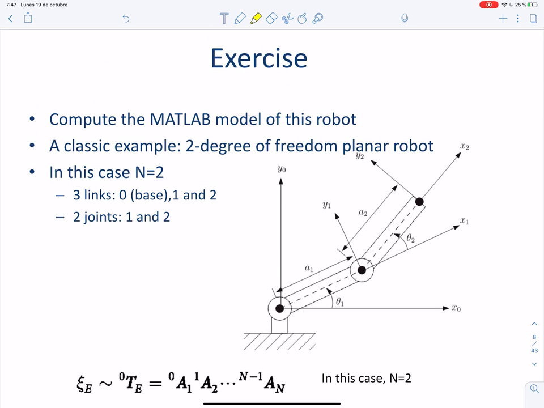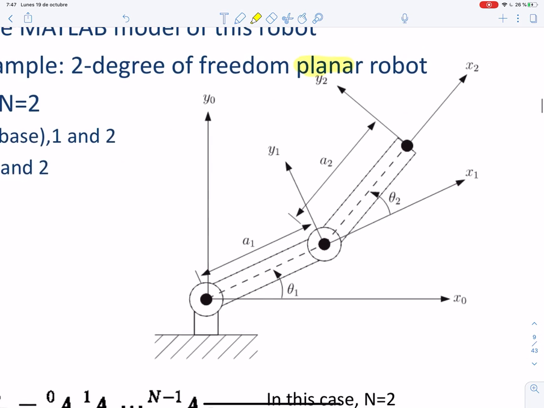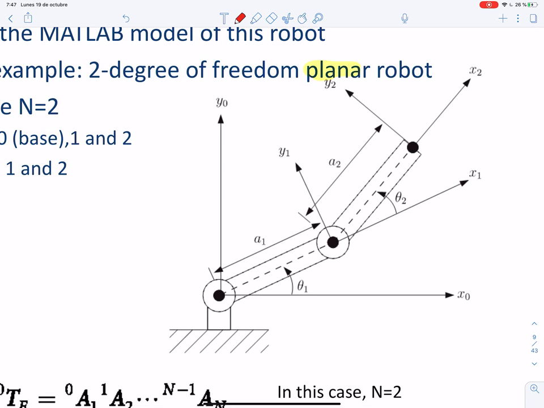Now we are going to work with a model of a real robot. Okay, why not? Right. So this robot is a planar robot, right? A planar robot is a robot where all the motions remain in the same XY plane. There's no Z motion. There could be physical items in the Z directions, but all the motions happen in a plane. Okay, this is a nice example for studying the basic kinematics of a robot.